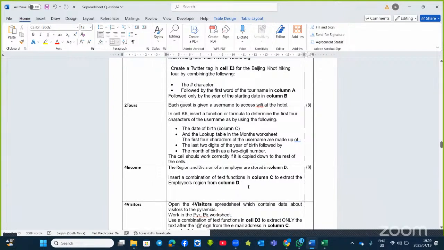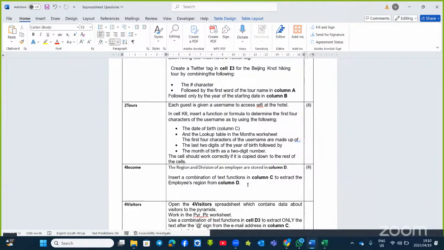And then again, I think I must try this question for income, 8 marks. Whenever I see 8 marks, 7 marks, I always want my learners to tackle those questions. Even if you try and get 6 or 5, it will be better. Right, now let's look at 4 income, and then why is it 8 marks?